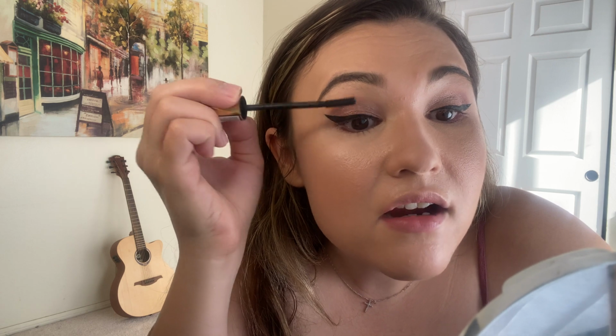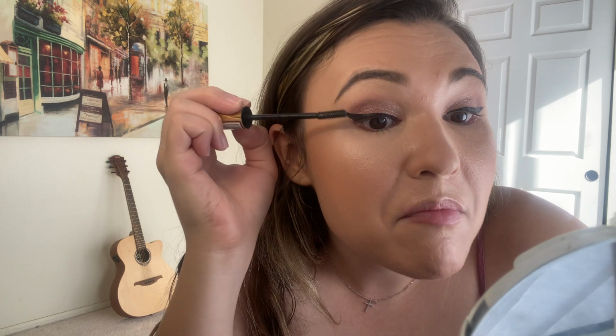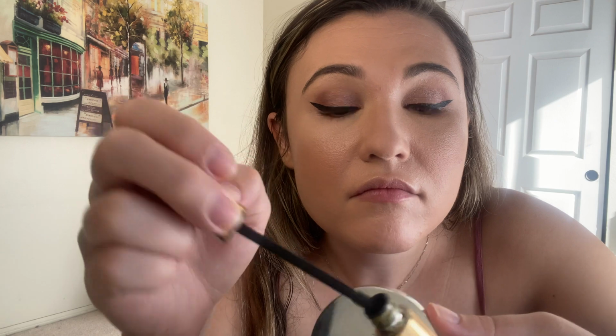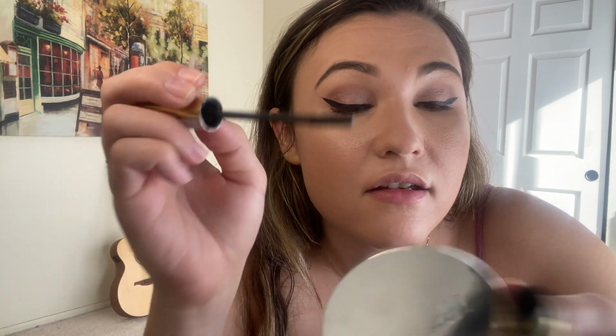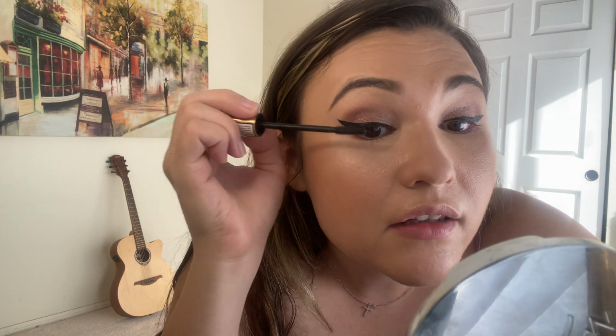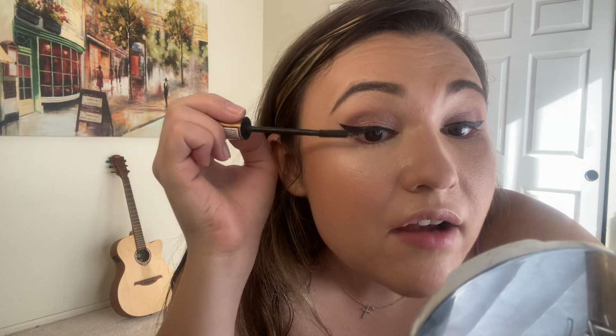And before I started using tubing mascaras, my eyes would just be black. Even with waterproof mascara. Well, actually, waterproof mascara was better, but not with the masks. For some reason, because it's like your hot breath is going up into your lashes. I really like this mascara. I like that it's drugstore.